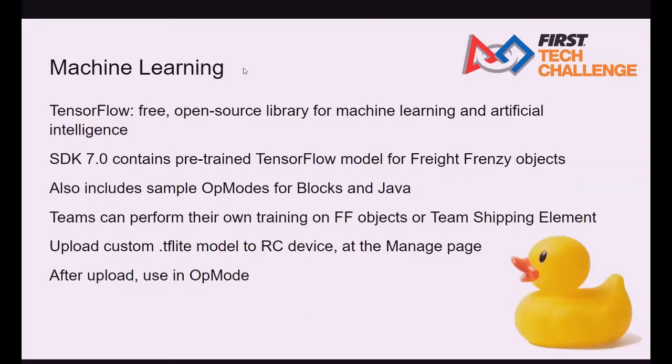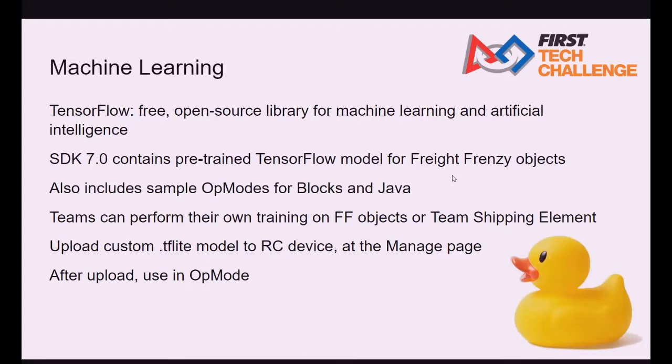For the past 4 years, FTC has offered a progression of technologies from Vuforia viewmarks and image recognition to detection of 3-dimensional objects using provided TensorFlow models. TensorFlow is a free open source library for machine learning and artificial intelligence. The new 7.0 SDK contains a pre-trained TensorFlow model for Freight Frenzy scoring elements.